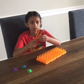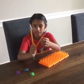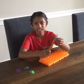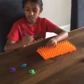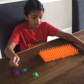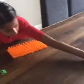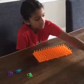Today we're making pencil grips, and these are two I already made. So we're gonna make these pencil grips. So let's get started. What we'll need is rubber bands of 3 colors of your choice, a pencil like this one, and your loom.